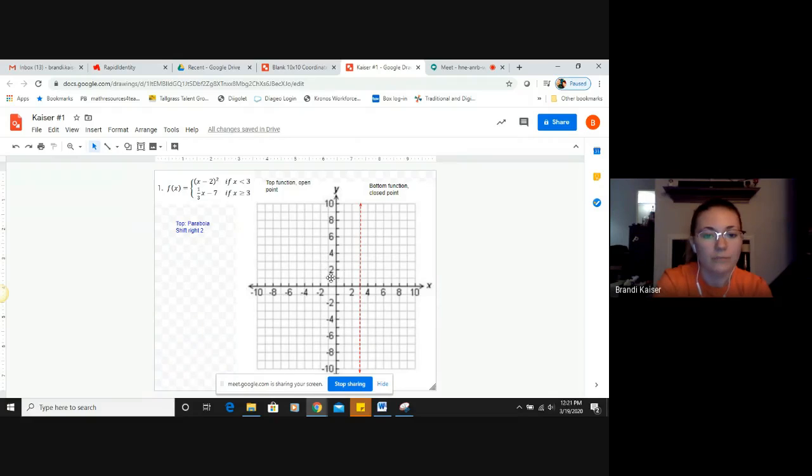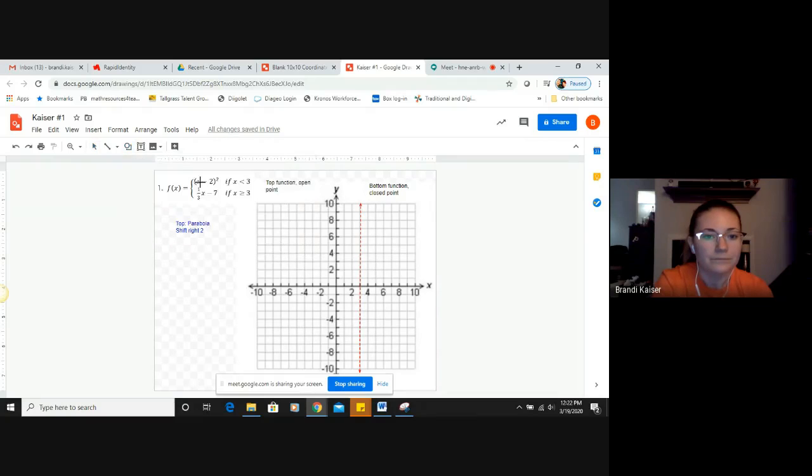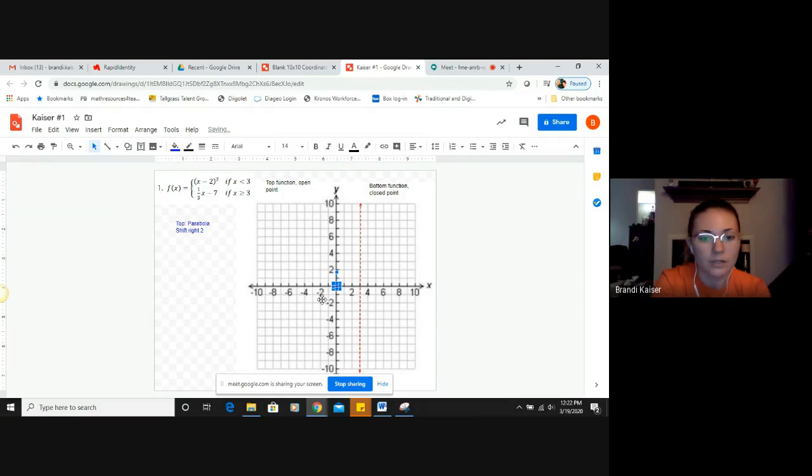And now I'm going to graph my points. Since a lot of these graphs, we did have some basic points before we connected them. For a point, I'm just going to choose a circle shape. So if I go to the shapes, I can do an oval or circle. I can take this, put it over the 0, 0, and make this little circle point. I'm also going to change the color real quick just so it matches. It is dark blue to match. And just so you guys see it, there's my little point at 0, 0. That would be the beginning of my parabola.